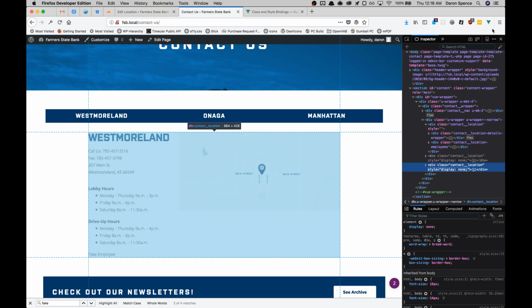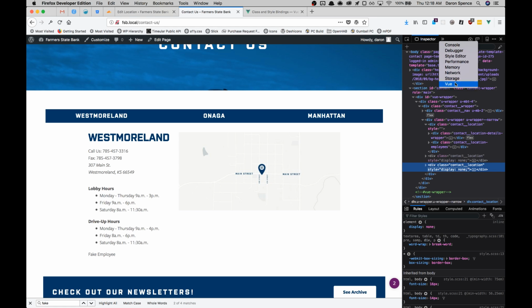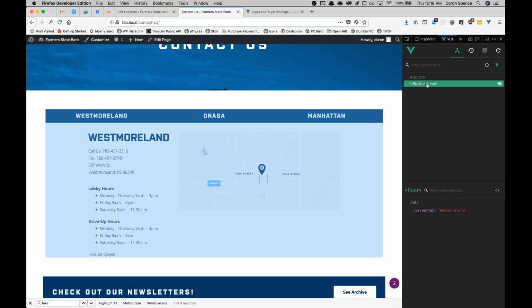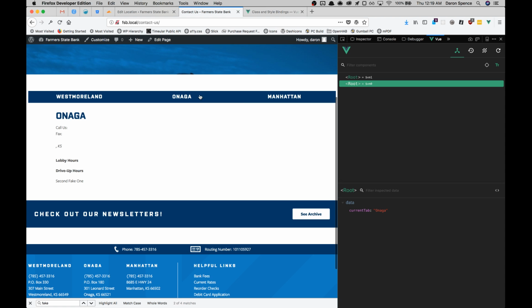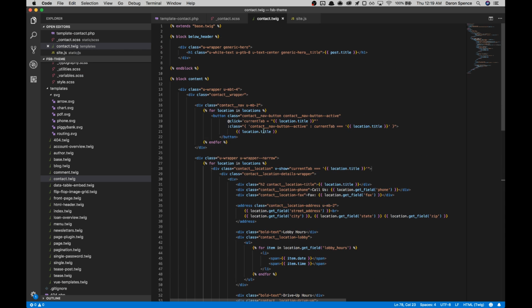But then why is our tab not working correctly? Oh, it's because I have both of them still set on this button, and they shouldn't be.